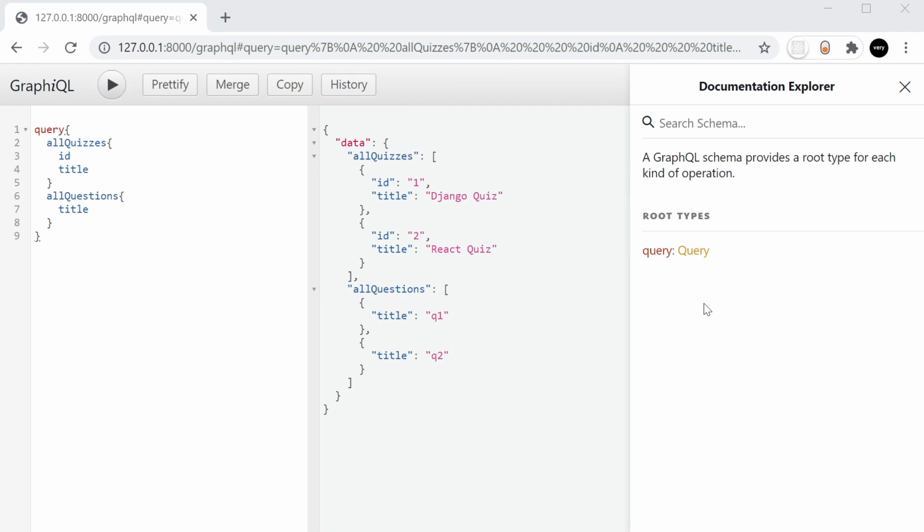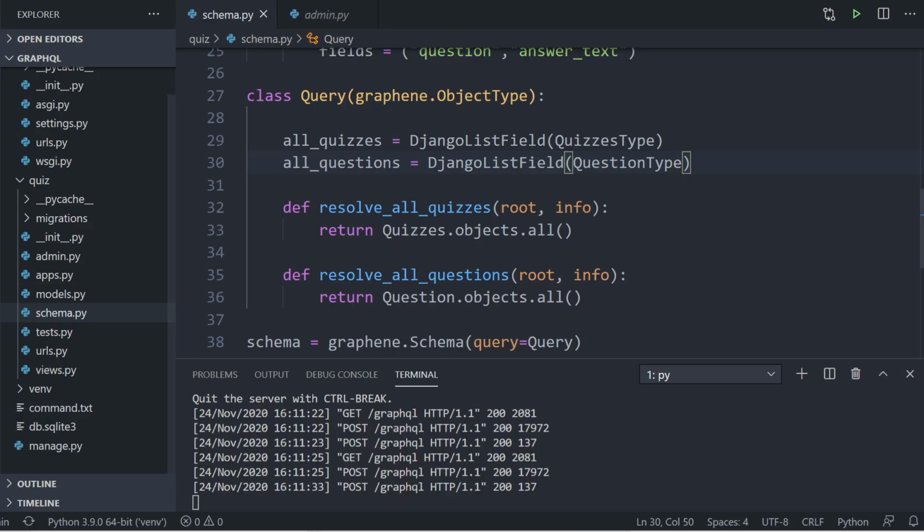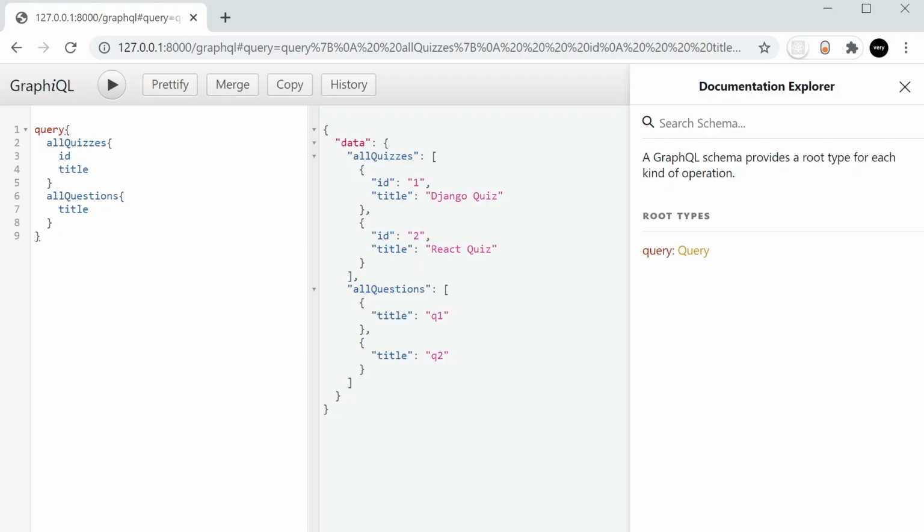So once we get to this point, what you probably want to start thinking about now is to generate arguments. So we want to specify, or we want to have more control of what data is returned. Of course, we saw that we can set up filters here in the back end, but that's not ideal. Ideally, we want to customize our query in the front end to return specific information. So let's have a look at arguments.